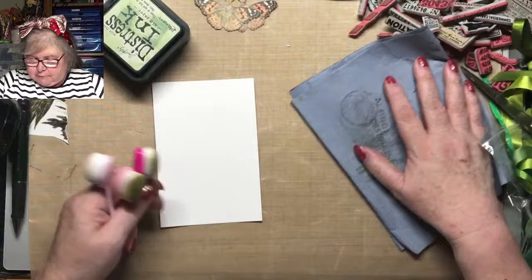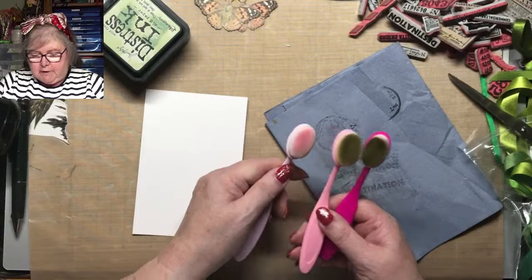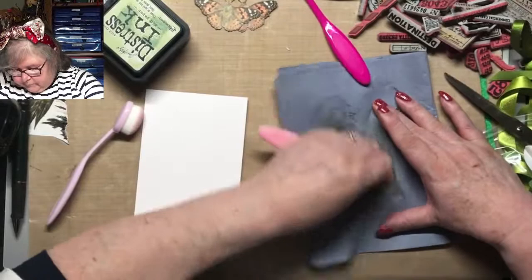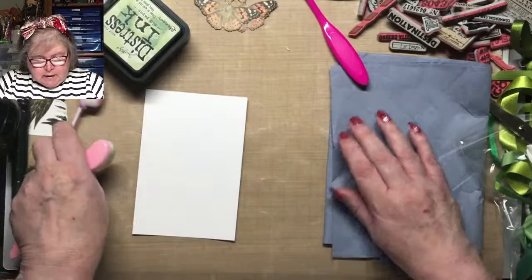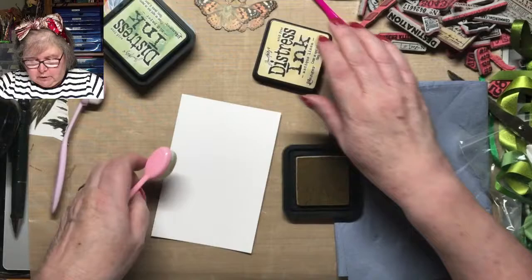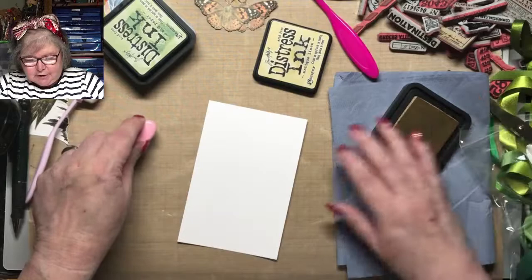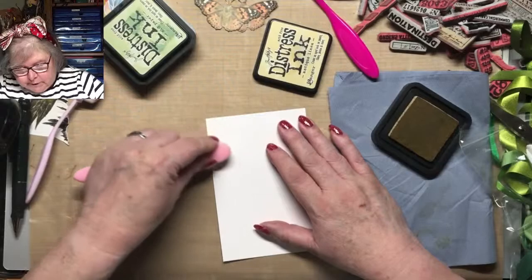All of them look like they're green apart from that, which is pink. So let's clean one of these off a little bit and get rid of some of the darkest green. I'm going to go for the Antique Linen. Load your brush up and then dab it off onto whatever surface, your glass mat or your messy mat. That should mean you don't get those really dark bits.